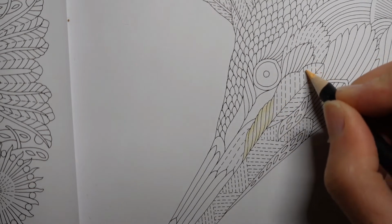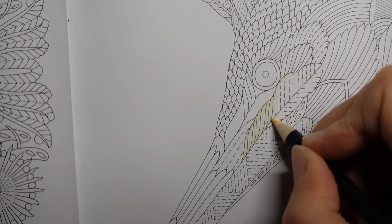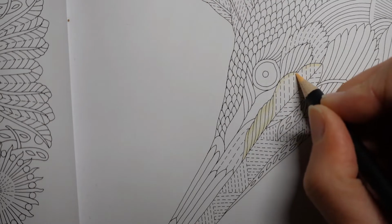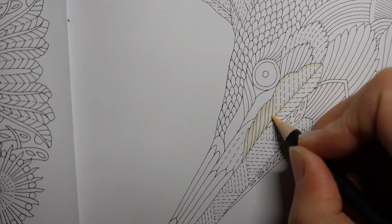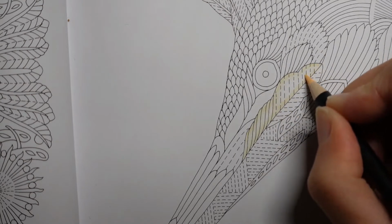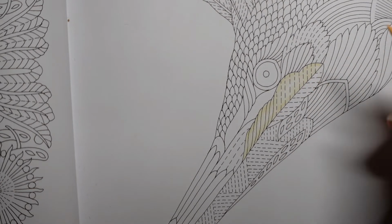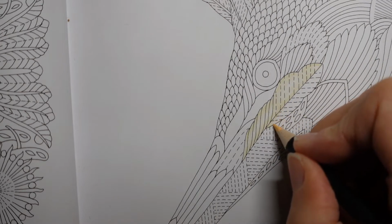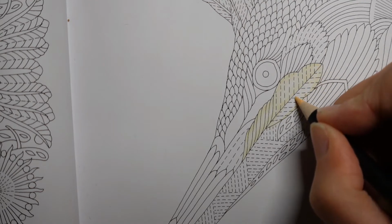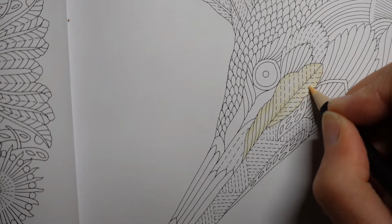Now here, this bit is one block, so I'm going to ignore the lines there. I'm not going to ignore that centre line, but I'm going to go all the way around here and down the centre with a hard application or lots of layers, and then fade that towards the middle a little bit and leave a little bit of white paper. It's quite a pale colour, so it's a little bit tricky to see, but hopefully you can get the idea of what I'm doing. So harder around the edge, across that middle bit, and then less around here.